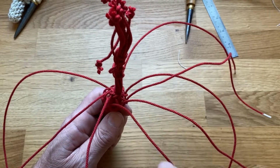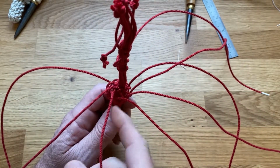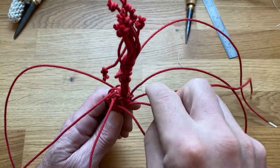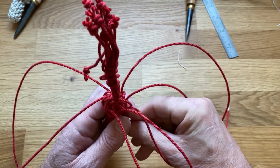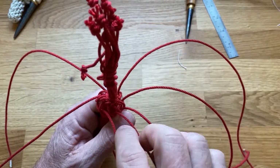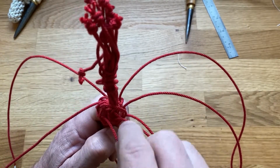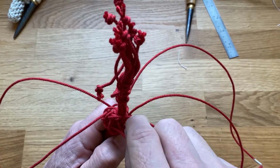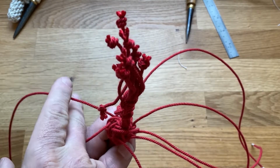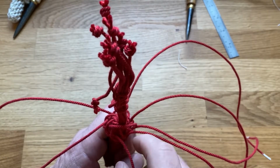Now, don't think of it as going over or under at this point. We're going next to. So take one and pass it over three and just lay it down at the foot. Leave it raised up there a little bit. So we've gone 1, 2, 3 and then we've laid it down there and keep it under your fingers. Now from that one, that's the one we just used, we count back 2. So it's 1, 2. That's the next one we use. Now we go past 3. 1, 2, 3, and we lay it down there next to that one.